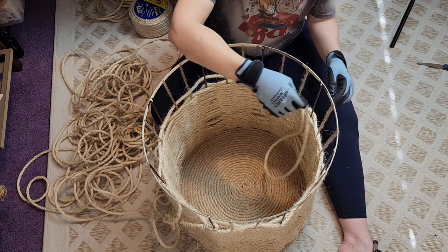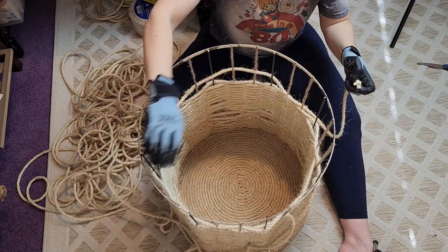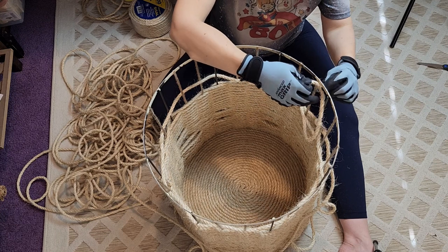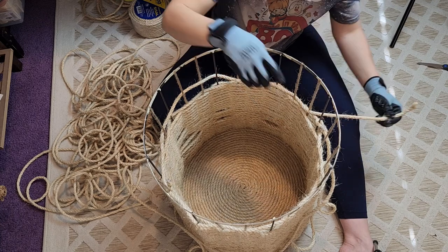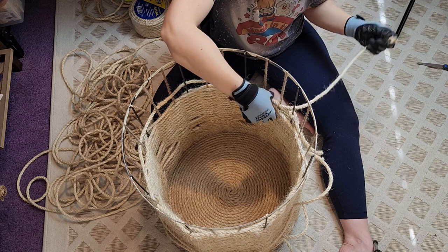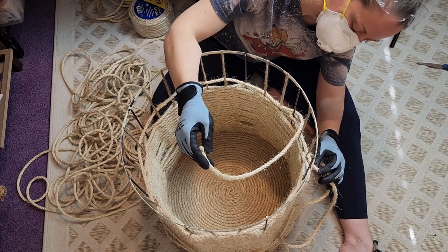Over, under, over, under, over, under, over, under, over, under here, right? Let's see if this works. Okay, so under is right. And if I go over here, yep, sweet. Okay.